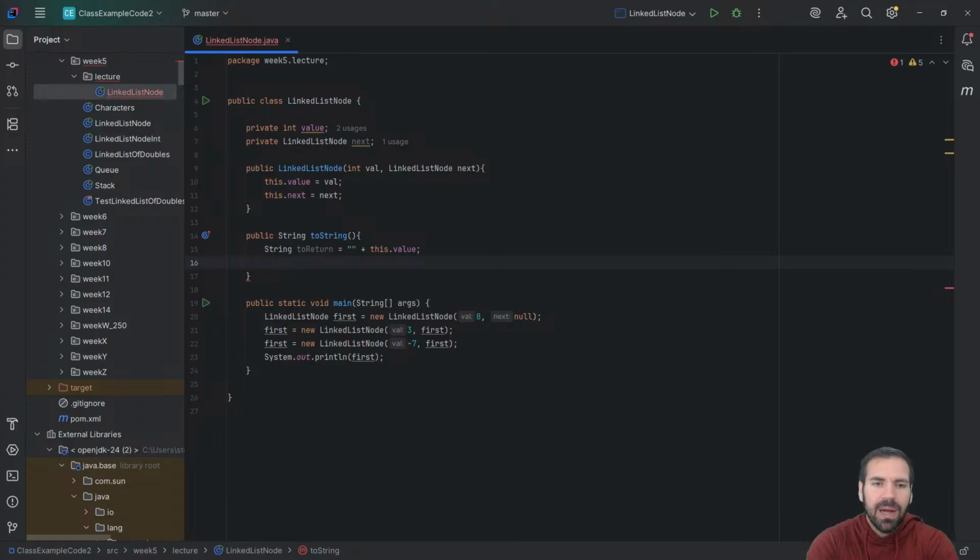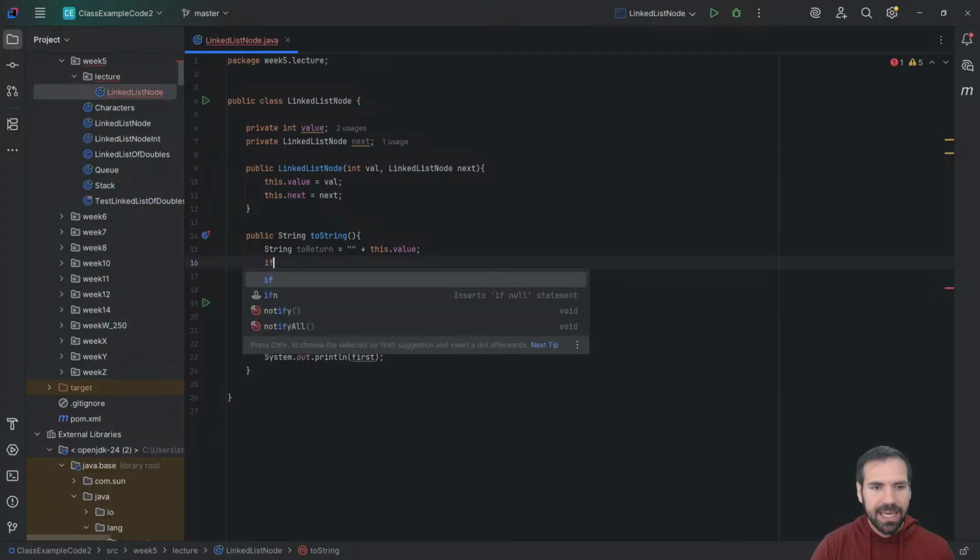And then I want to get all of the values of the linked list concatenated together. And what I'm going to do all lecture today is use recursion. So let's talk about recursion again. It's coming back in a big way today. We're going to use a lot of recursion. So to get the rest of the values in the list, I'm going to recursively call toString and continuously append to get one final string. To do this, I need a base case. If we're going to have recursion, I need a base case that doesn't make a recursive call.